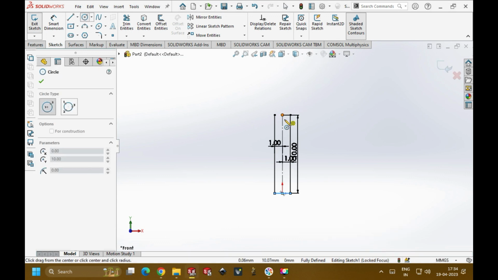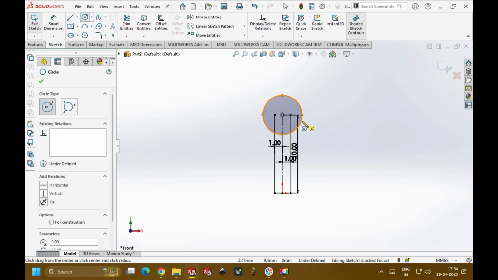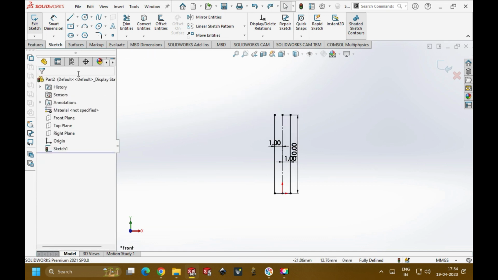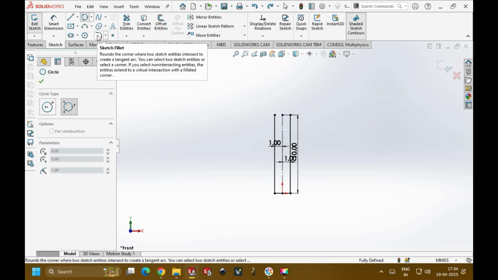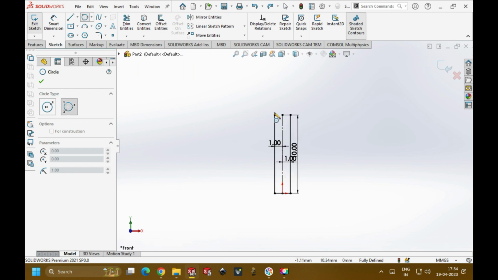So then we need to crop or trim these lines. If I use the perimeter circle, it will join from the existing points. So now we can use this point and this point, and take it like this.